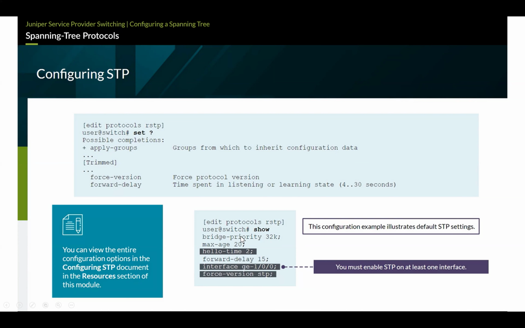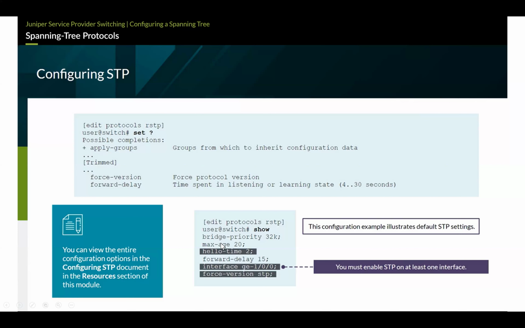Like you can set bridge priority. Bridge priority will be multiple of 4K. You can set any value that should be multiple of 4K. Okay, we use bridge priority to select root bridge basically.